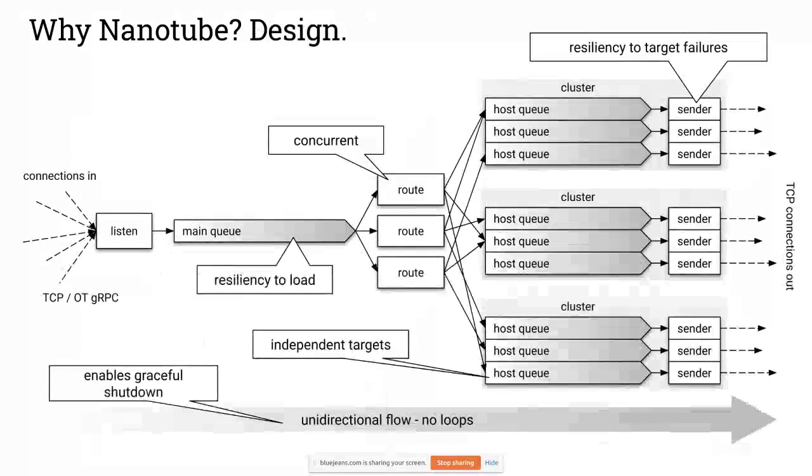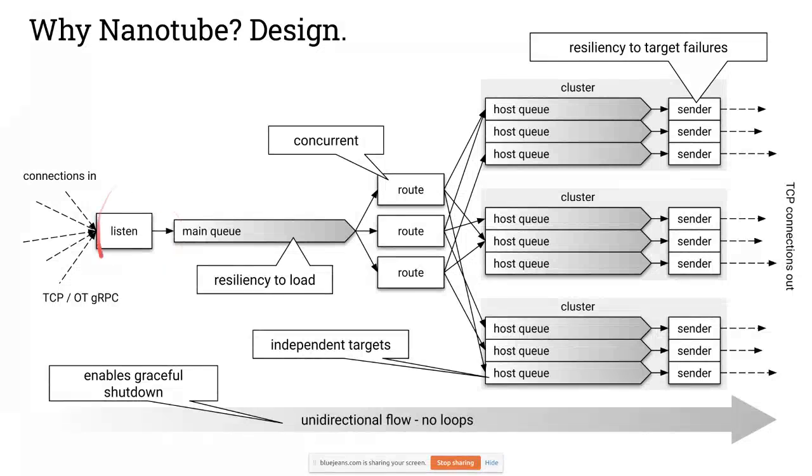And this is the architecture of Nanotube, the overall design. So when building it, the focus, as I already mentioned, was to make it simple and to have good concurrency. Fortunately, in Go, it's not so hard to get good concurrency. This is one of the reasons we chose Go. And this is how it goes.